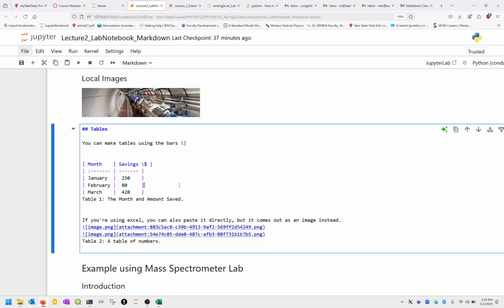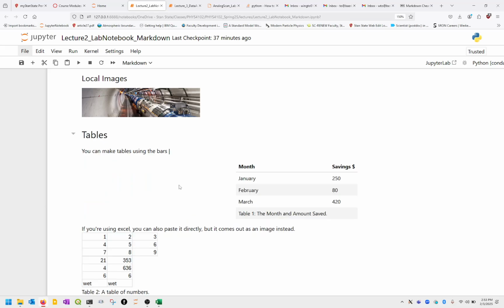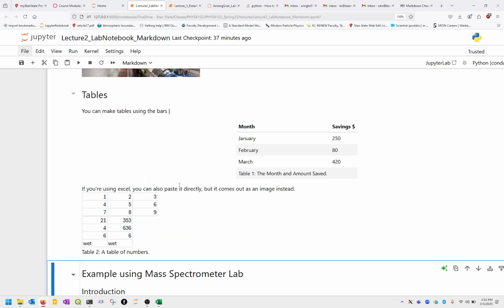And then you can also put a caption on the table. Okay, and let's see what this looks like. Okay, so you can see, oops, the table's over here. Made it pretty wide for some reason. You have your first column, your second column, and then you have the caption for the table underneath.